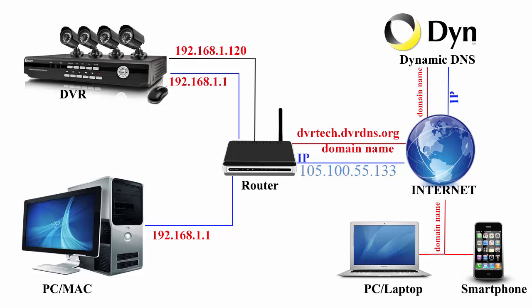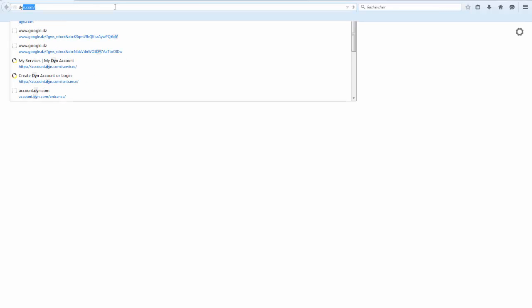There are many vendors that provide DDNS service. We recommend using the DynDNS service, because they offer excellent services and we have tested it. Follow the setup instructions in this section to create and configure an account with Dynamic Network Services. Open your browser and go to the Dynamic Network Services website at www.dyn.com.